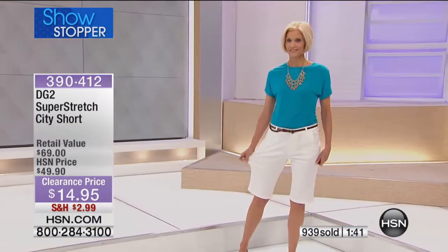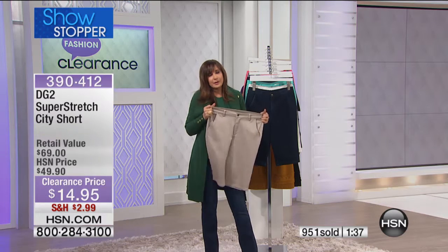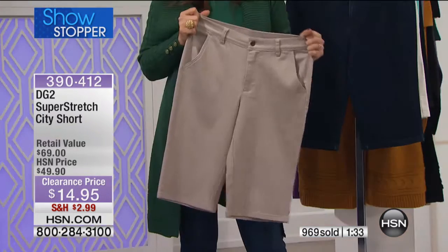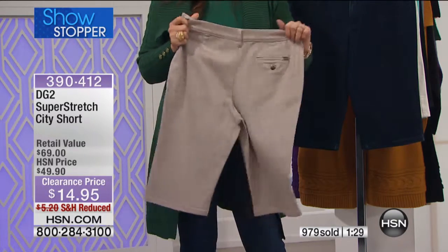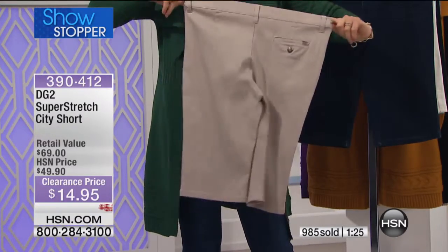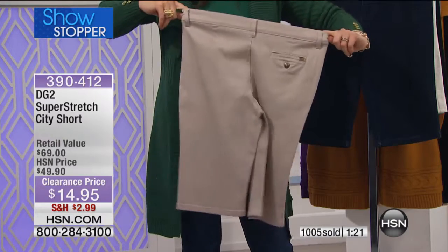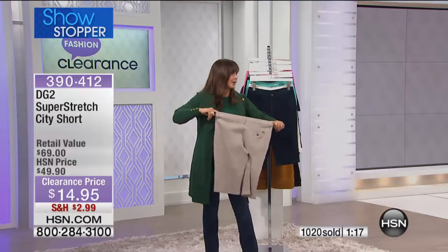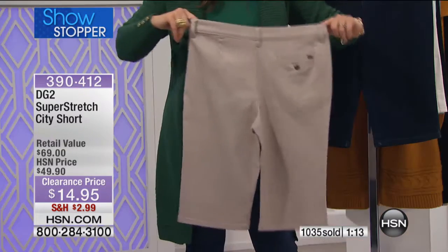Or maybe you did not get into a pair of the city shorts because for whatever reason. Okay, maybe you're thinking, I'm not getting into a pair of shorts, Siobhan, it's just not happening. I do want to encourage you to try them, especially when we have a 30-day satisfaction guarantee, and especially when we have a price tag of $14.95. I'm thinking, Camp Glen Arden for girls, I went there for 9 summers, one of the best experiences of my life. I wish I had had these then.